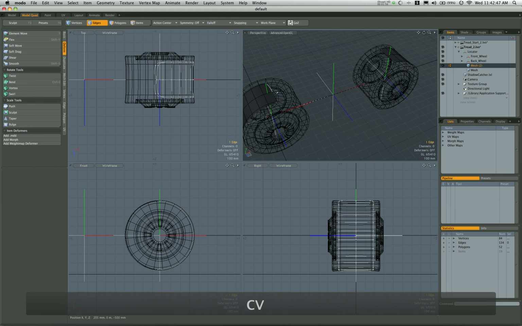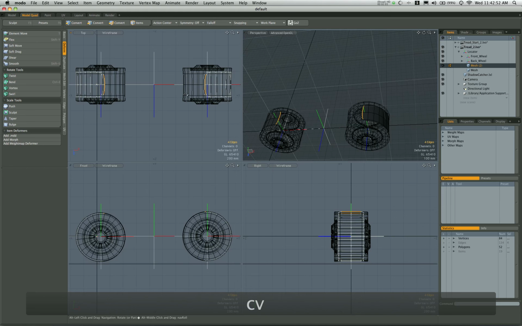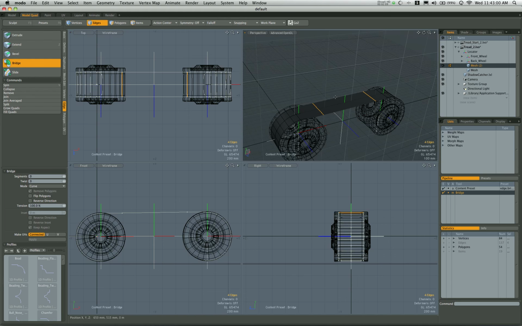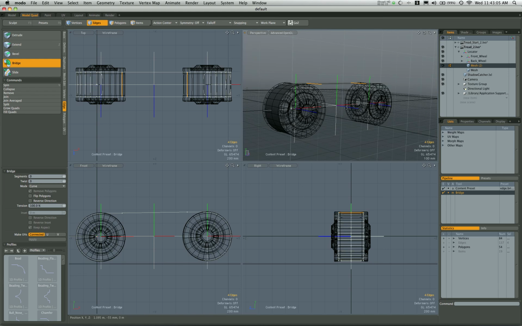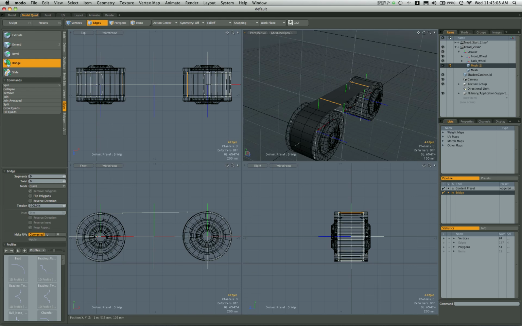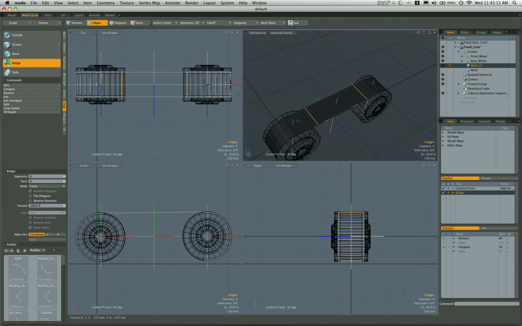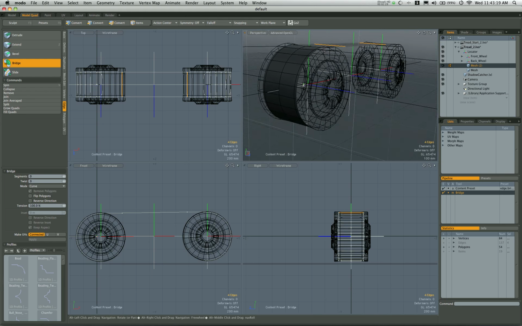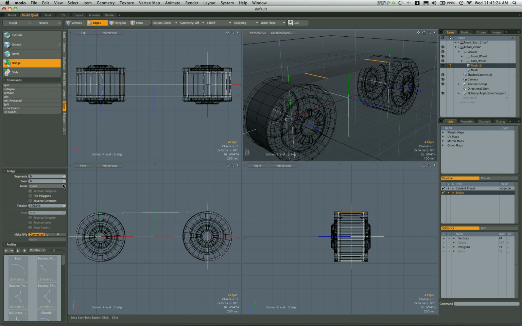And then I'm going to start bridging these two. So I'm going to take these two edges here and these two here, and then I'm going to run the bridge tool. So we'll go to edge, bridge, and I'm going to click, and initially that's going to come in here and this will work fine, except for the fact that this is a little stretched. So we'll probably want to get a little bit more geometry in there so that we can even this out. Now, we can lay out our UVs to take advantage of any stretch geometry here, but I'm going to give it just a little bit more polygons to work with so that we have a little bit easier time.